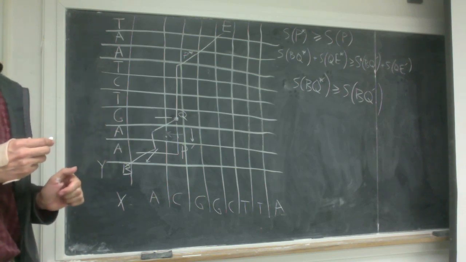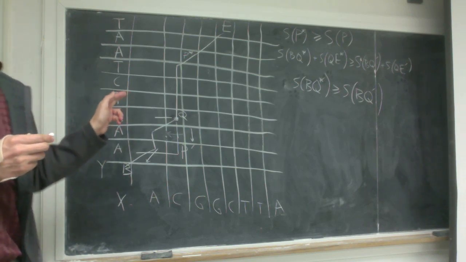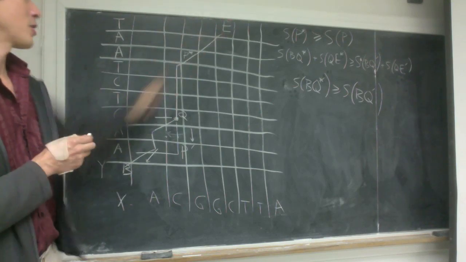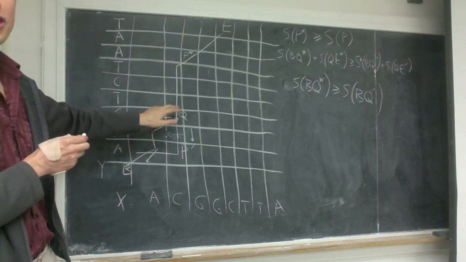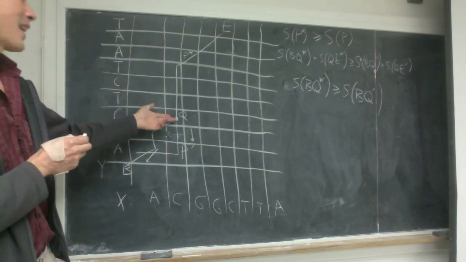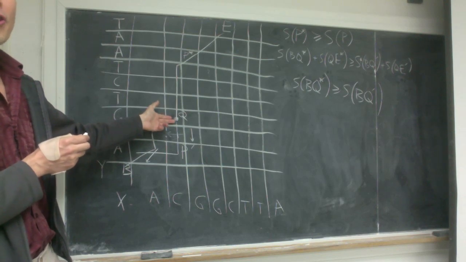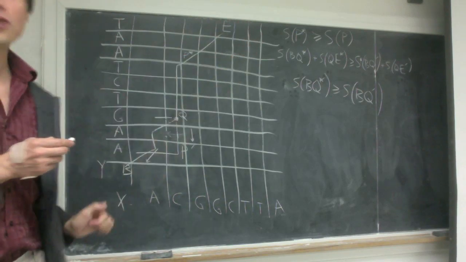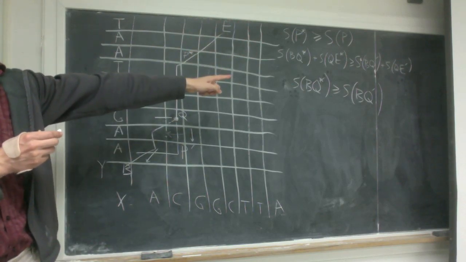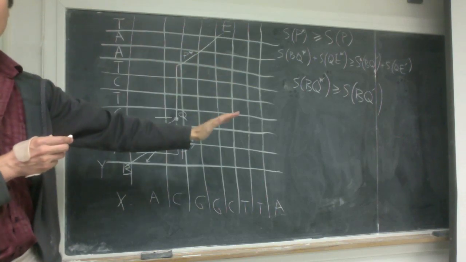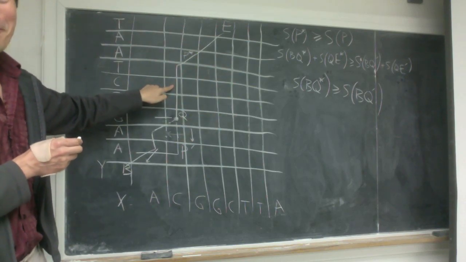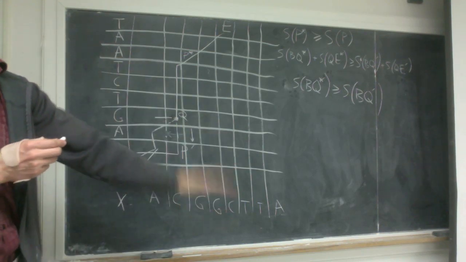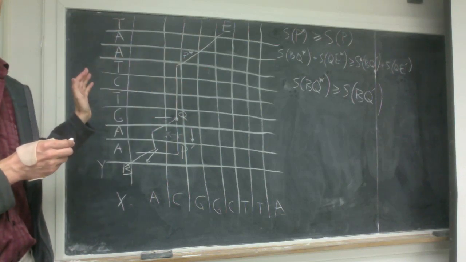What does this get us? Well, the first point I want to draw your attention to is that in this whole layout we assumed we know this is the P star path and we're just making some decision in the middle of the P star path. Clearly, when we're making a decision somewhere here we don't know whether this is on P star or not. So we're going to fill out the entire matrix applying this rule everywhere. Some of those points will actually be on P star and some of them won't, so we have to fill out the whole matrix because you don't know which of the cells are actually on P star or not.